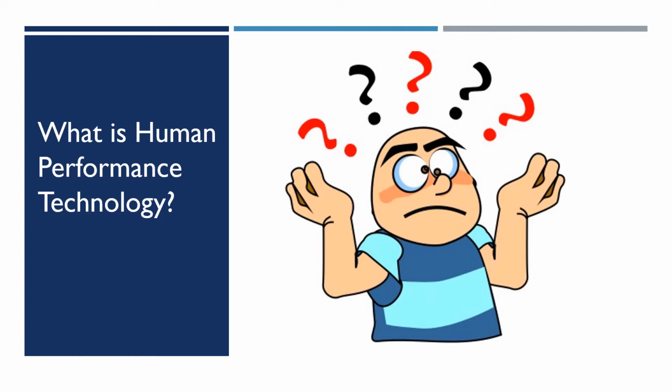HPT also emphasizes that we must look at performance within the context of a system, recognizing the interdependency of the various factors that affect performance. It recognizes the necessity of looking at people while determining those factors that impact the results that those people produce. In other words, people are at the heart of any analysis we do. It defines human performance in terms of result, not activity, and focuses on the value of the result, which requires an independent evaluation of the output.